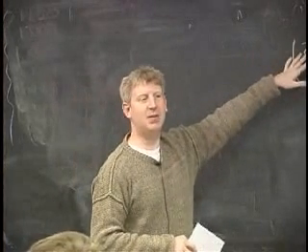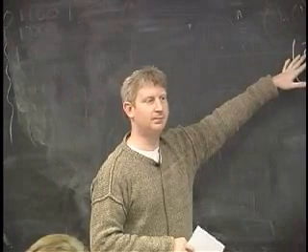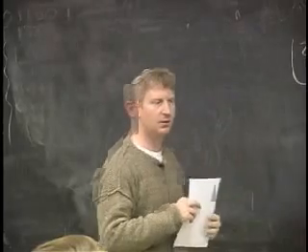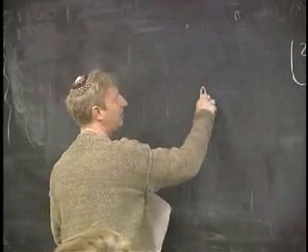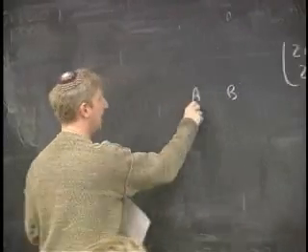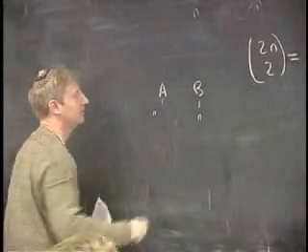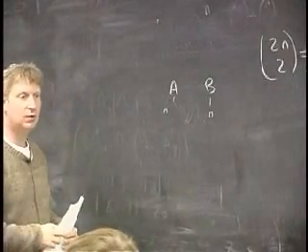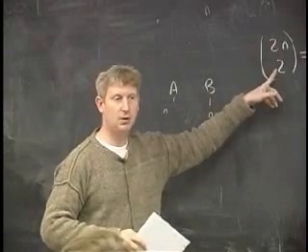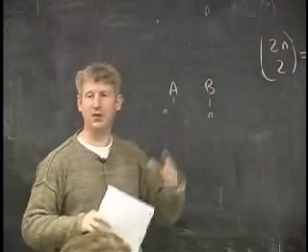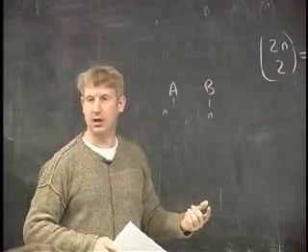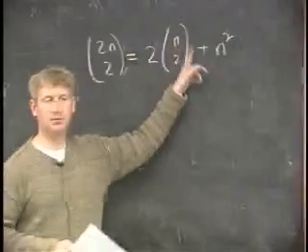I got an even number of things here, and I'm choosing 2 out of them. Since it's an even number, in my mind, I'm going to divide it into 2 halves. One half I'll call the A half, and one half I'll call the B half. And each of A and B has how many things in it? N elements here, N elements here. And I have to choose 2 things out of these 2n things. That's 2n choose 2. Now I'm going to show you another way of thinking about how to choose 2 things from an even number of elements. And that second way will be equivalent to this.